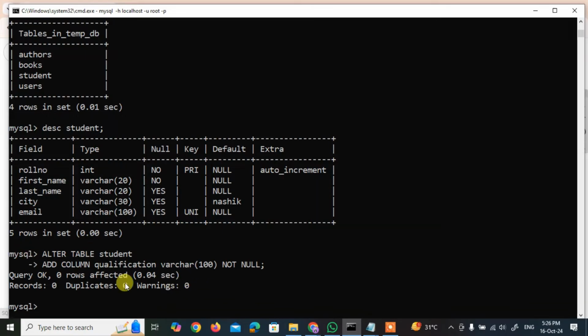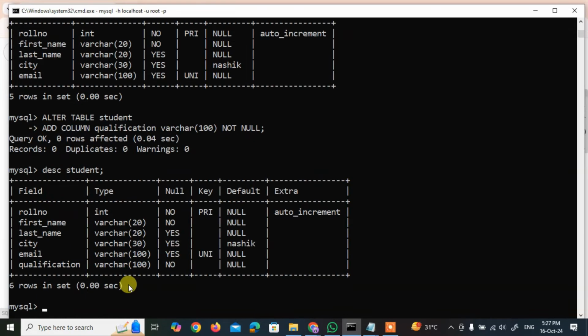That means the alter has worked well. Now I need to check whether it actually got added or not, so we need to do the describe again. You can always use the up arrow key to navigate between commands, and here you go. If you observe what is happening over here, the qualification got added after email.